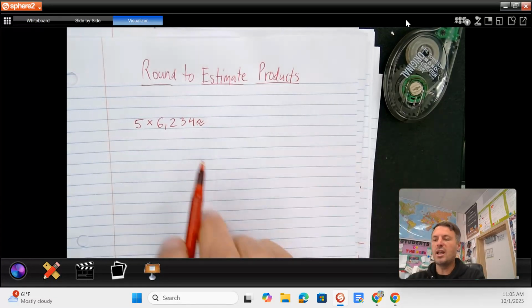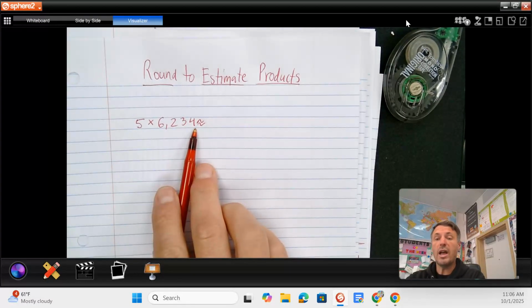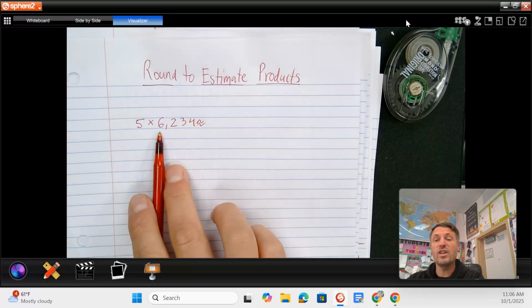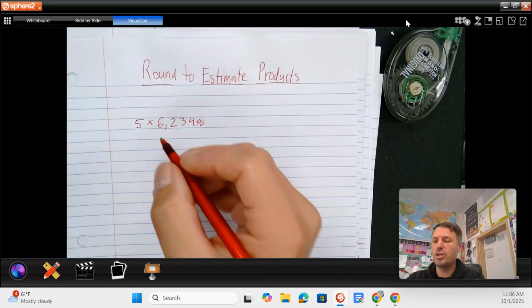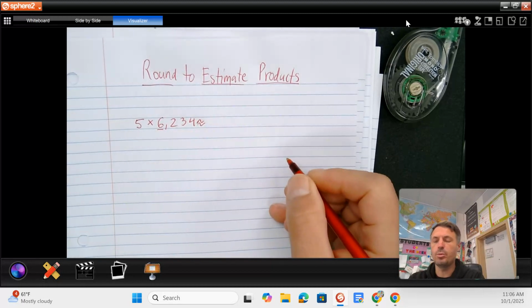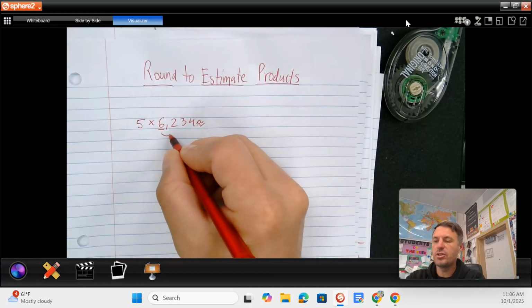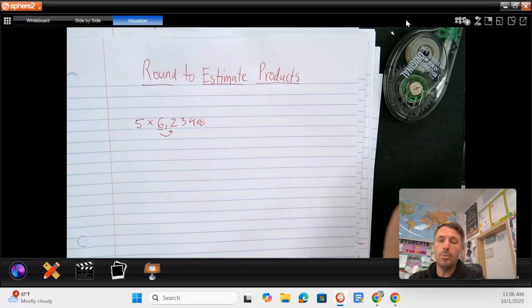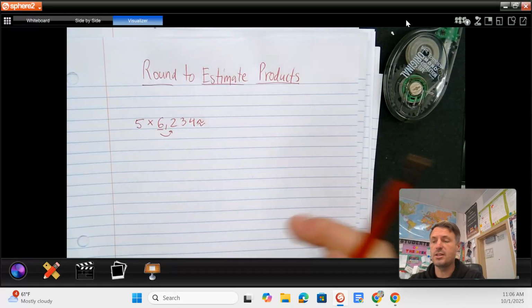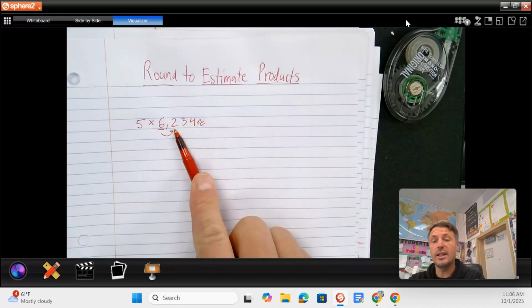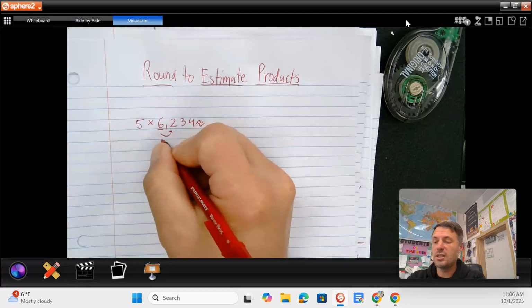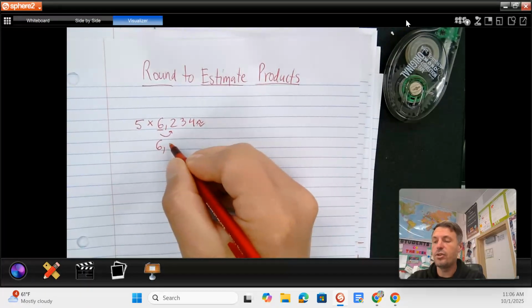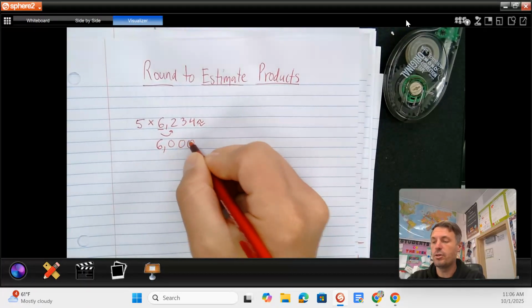The way that we find that is we take this number and we round it to the greatest place value position. So the greatest place value position here is the 6 in the thousands place. So that 6 asks the 2 in the hundreds place for a raise. And remember, 5 or more up the score, 4 or less let it rest. So since that 2 is less than 5, he says no to the 6. So the 6 stays the same, and everything to the right becomes zeros.